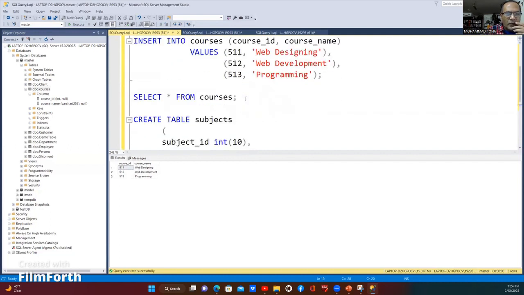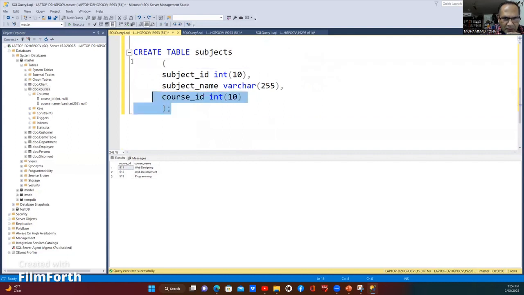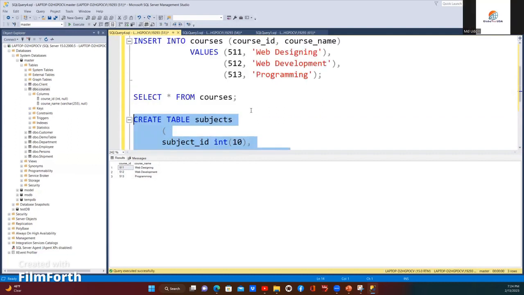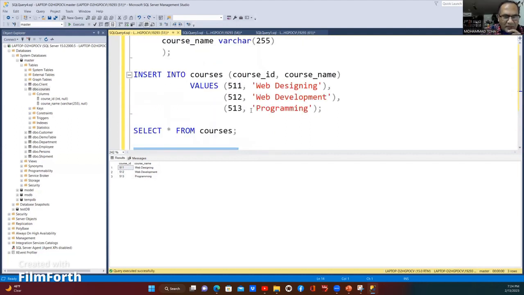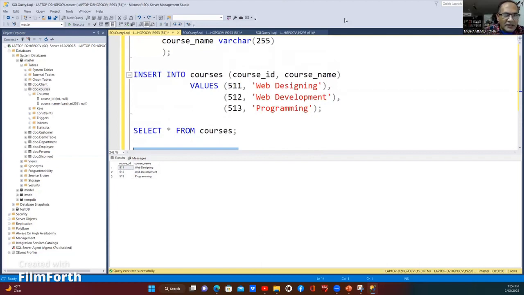Wait, we made only one table, no? Courses. Okay, now the second table, which is subjects. But I have a little problem here with the insert. I don't know what happened. Copy it right now.